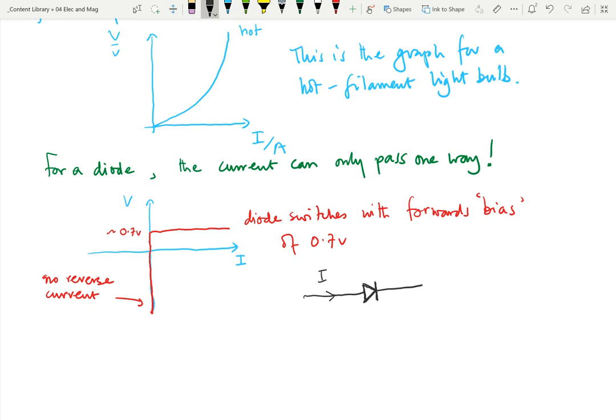Now, you can make diodes that emit light. So let's just have a look at them while we're here. Same symbol. That's the diode. But it has a circle around it. And then just to make it absolutely clear, here's the light being emitted. So this one here is a diode. And this one here is a light emitting diode. Current goes this way, and energy is converted from electrical energy into light energy. So there you have it.